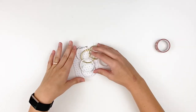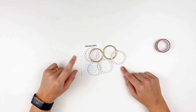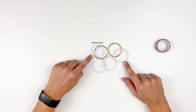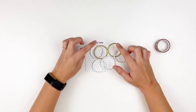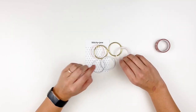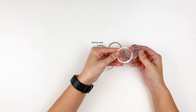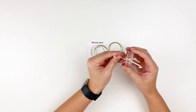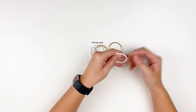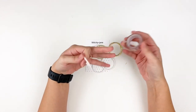They're also bringing in these really fun binder rings. They have a mixed pack with two gold, two pink, and two white, or you can order a set of just gold, just pink, or just white. On the site they show washi tapes stored on these rings — you can use them to store your washi tapes. I've done that in the past, especially when creating in a season. For all my fall creating, I'll pull all my fall washi, store them on a ring together, and it's very easy to create that way.